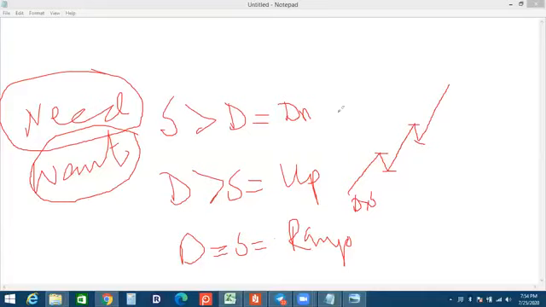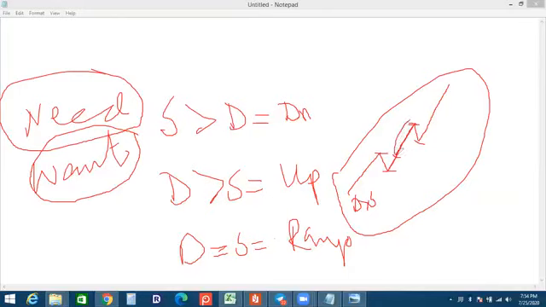So the market is want. The market is not need, it's want. So a want can be purchased at any price. If the buyers want to go up, want to purchase things, they can purchase at each and every price. Why are they purchasing? They are purchasing to earn money. If they purchase here, they think the market is moving up, so it will move up again from here to here. If the market reaches here, we can earn some profit from here to here.